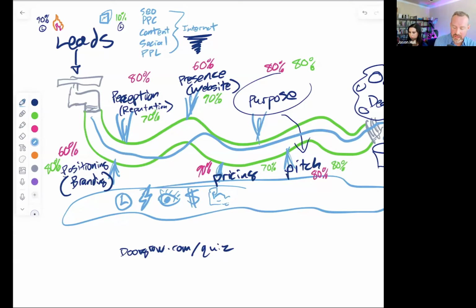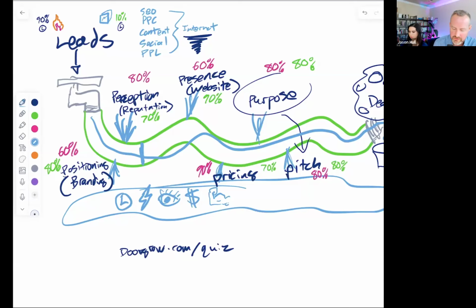So for example, if the reputation stuff is a challenge, that can stop a ton of lead flow. That can be a massive leak. It's almost like a clamp or a clog, right? It doesn't matter how great the rest of the stuff is. People will think they're terrible, and I don't care how amazing their website looks, or how dialed in their purpose is, or how good their pitch is, because I'm never going to hear it, right?